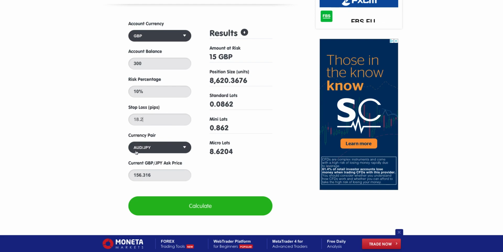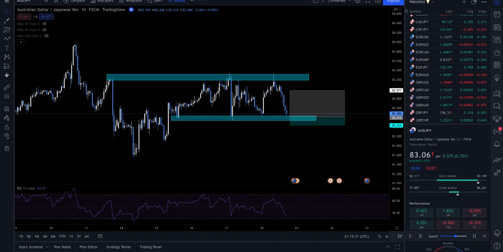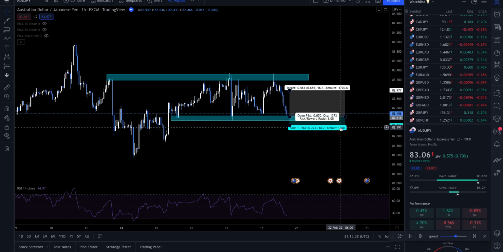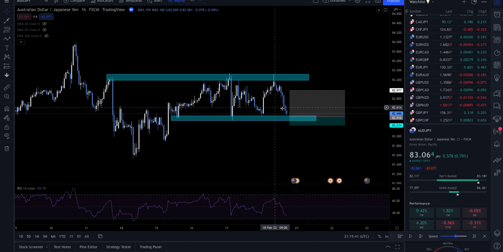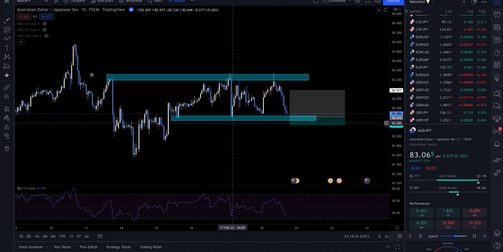The currency pair we're trading is AUD/JPY, and we already have the current price of GBP/JPY filled in from last time. So we'll click calculate, and this number right here is exactly what you want to be entering into the top of your screen at MetaTrader on the page where you're clicking sell or buy. And in this case, we're clicking buy. So you'd set 0.25 at the decimal at the top. You'd fill in your stop loss, which is 82.234, and your take profit, 82.977, and then you would click buy and execute the trade as the price comes into your desired buying zone.